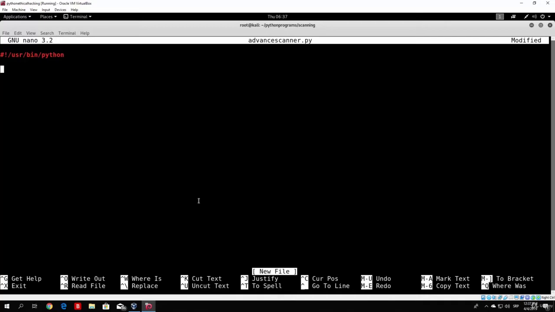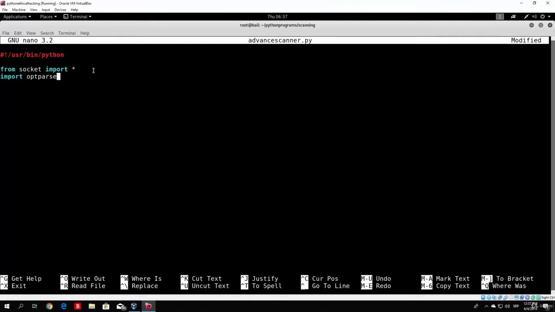So the 3 libraries that we need to import are the socket library, so we will use from socket import *. Now this basically means that from the socket library we want to import everything. This star right here basically represents everything. The next library we want to import is the optparse library, so import optparse.